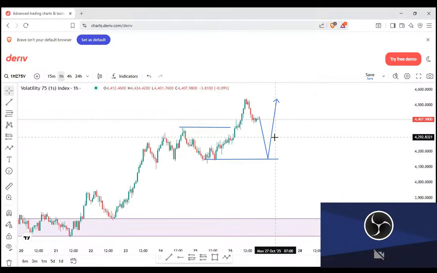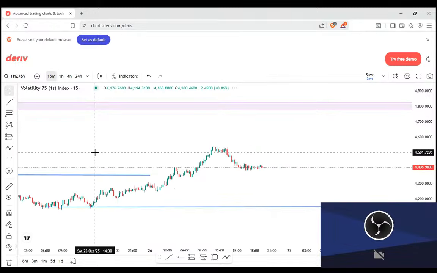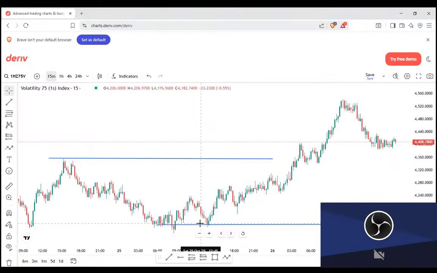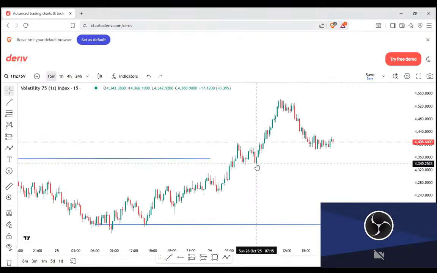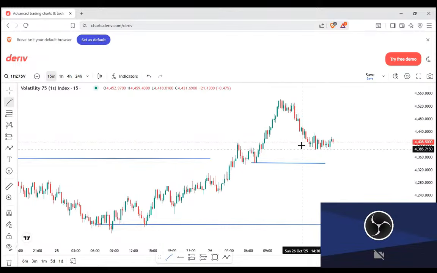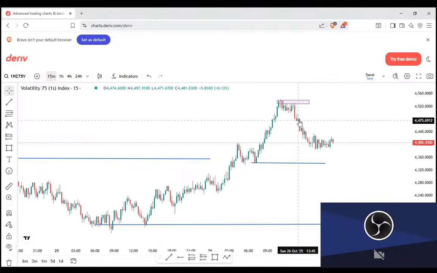See it? So this is a low on the 4 hours time frame, on the 1 hour time frame, and this is a high on the 4 hours time frame. And this is your 15 minutes time frame. If you notice on the 15 minutes time frame, this is the lowest level, and this is the highest level that actually caused an impulsive move to break out, giving us this low, very valid. And this is the low on the 15 minutes time frame that actually caused what? A breakout, pushing all the way to these highs, giving us a new valid low, new valid high.